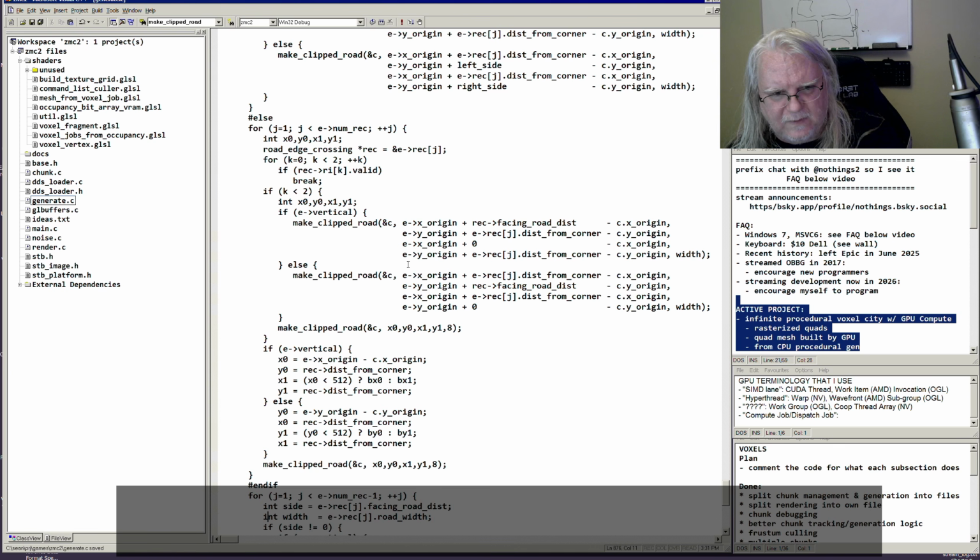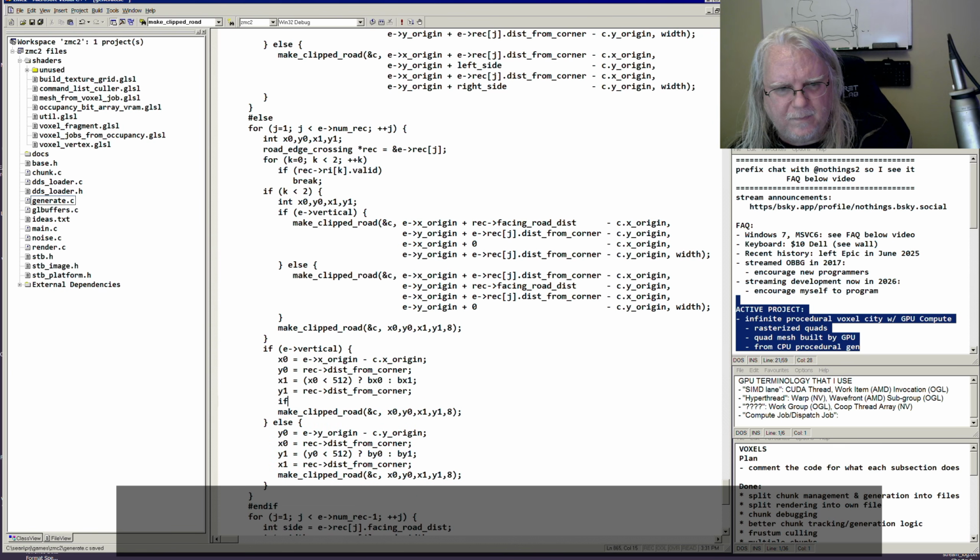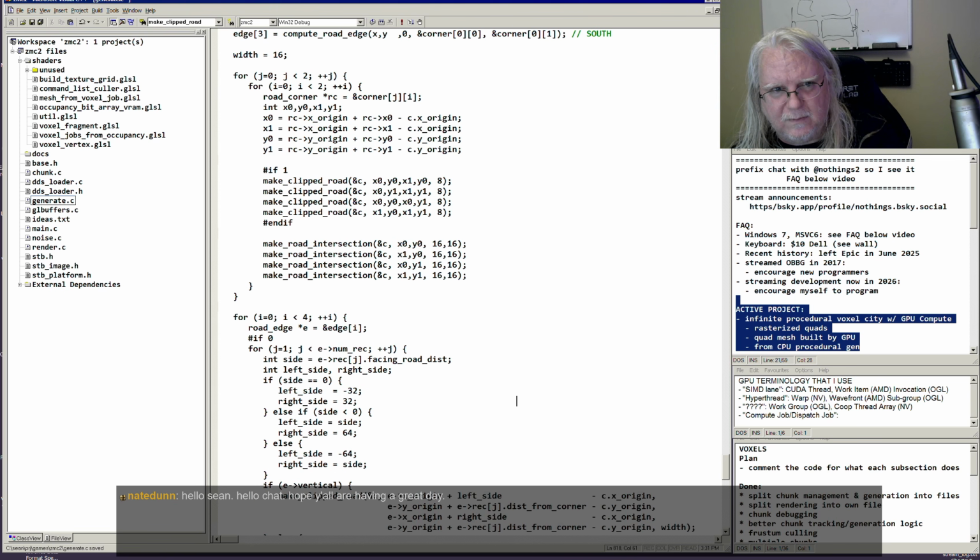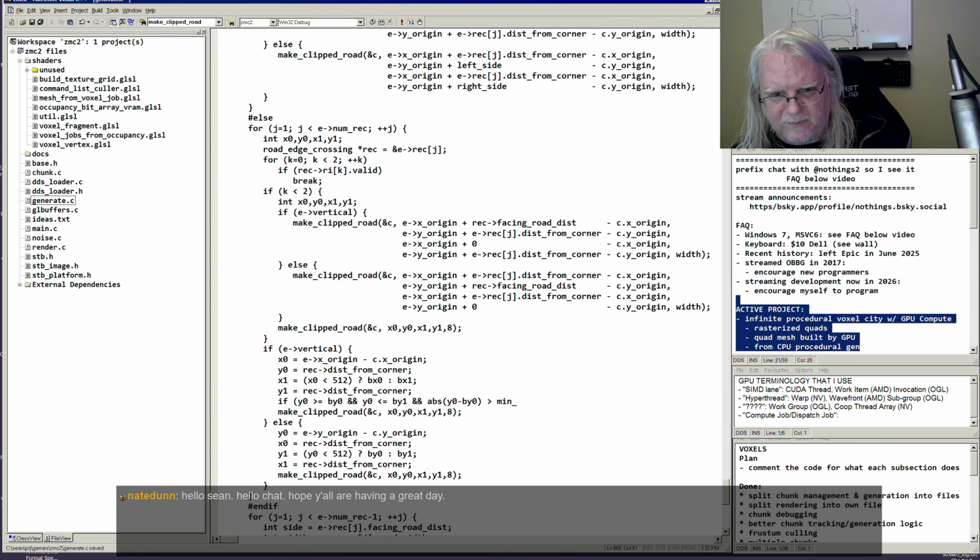Okay, so then we only add this if y0 is greater than... and absolute y0 minus by0 is greater than min intersection spacing.